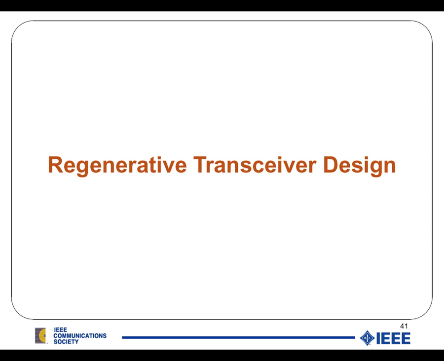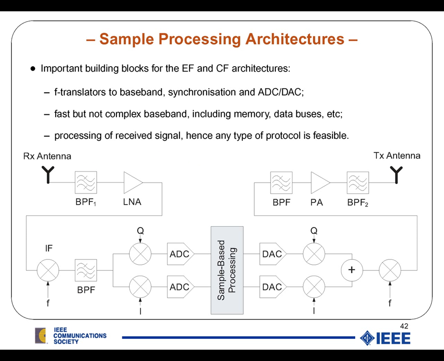For the regenerative transceiver design, there are two categories. First, sample processing architectures — such as the Estimate and Forward and Compress and Forward — where you bring the signal down to baseband, obtain I and Q branches, and do sample-based processing that is not necessarily very complex but should include some memory and data buses. Since you process and can store the received signal, you can deal with any type of protocol. One important note: you need good synchronization methods and very good ADCs and DACs. The power amplifier is actually cheaper because it is a constant gain power amplifier.